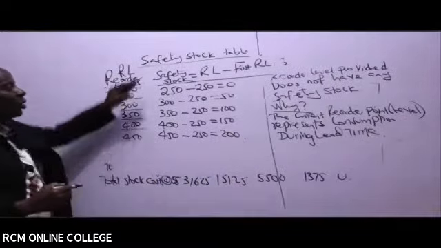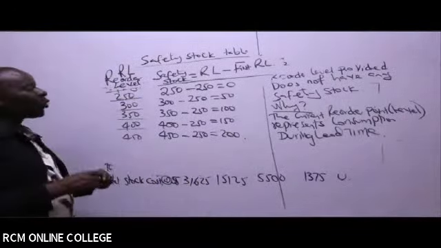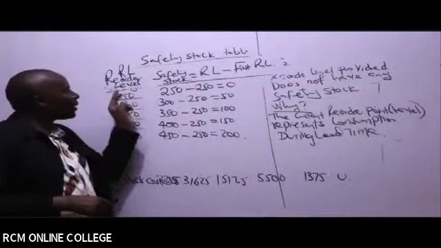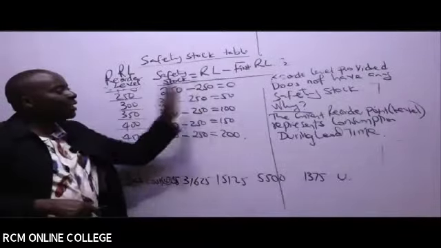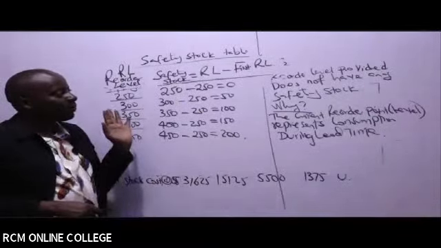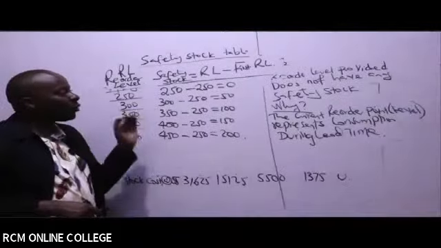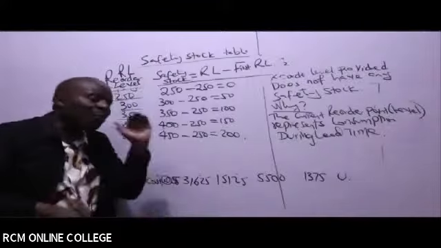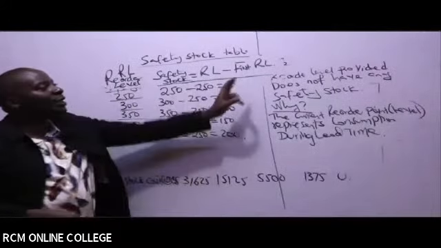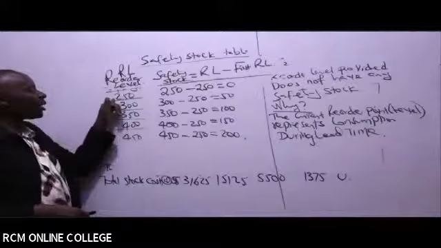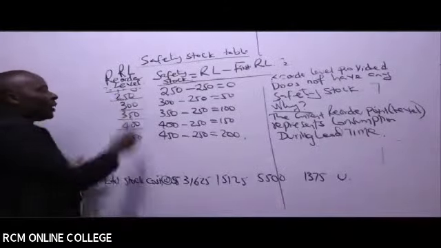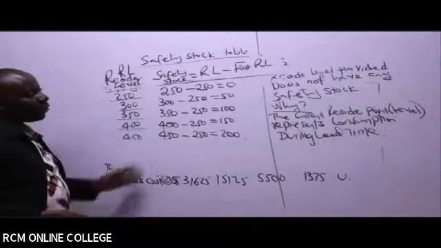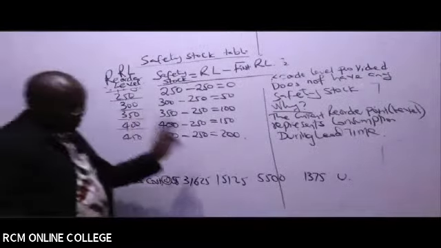So please, first of all, write this. It's important for you to appreciate that the very first reorder level given doesn't have any safety stock. Safety stock there will always be 0. And to get the safety stock, you take the reorder level provided and subtract the first reorder level, like this one, 250 minus the first one. So like that.